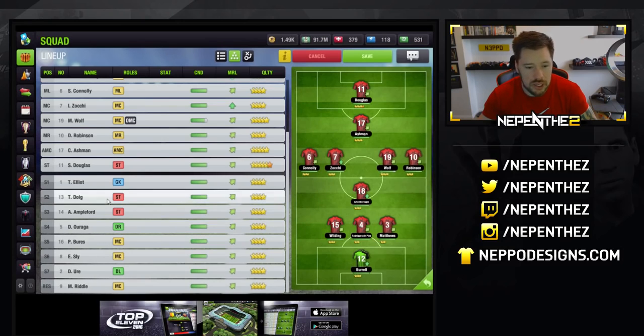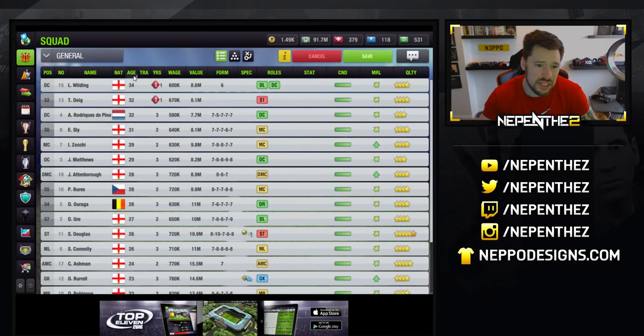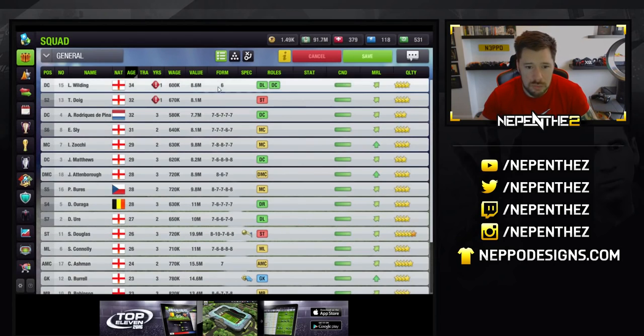Centre midfields were alright. Attackers were alright. And the spare goalkeeper is more than okay. But what we've got is quite an old team. 2 retirees coming in. A few 32, 31, 29, 28, 26s. We don't have many young stars coming through, which is a bit of a disappointment.